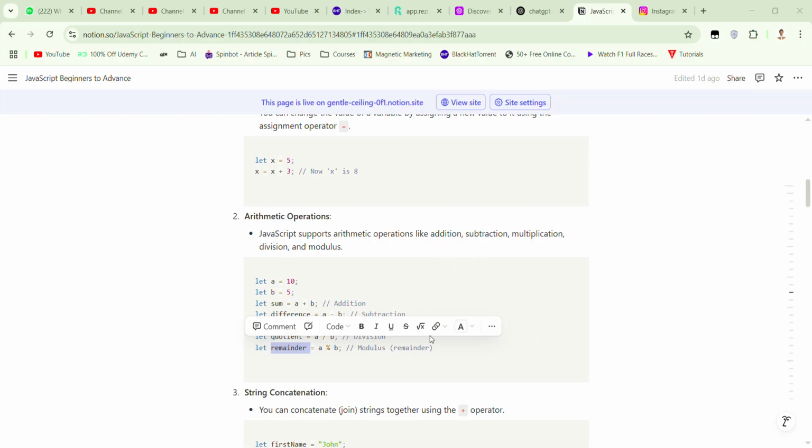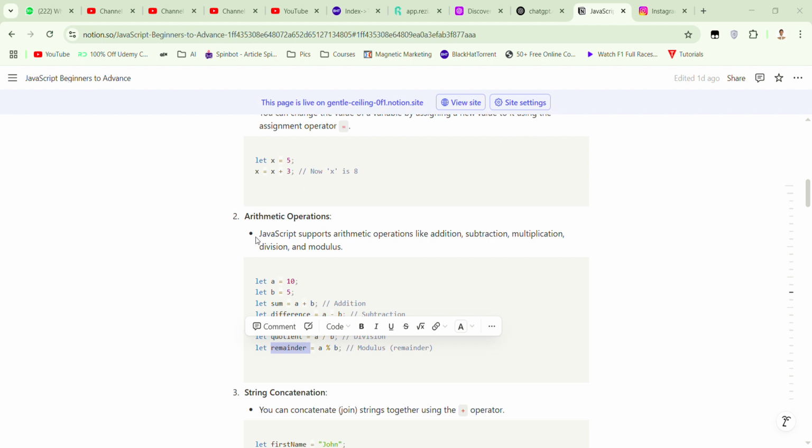I have no idea why this scientific calculator is acting up. 10 modulo 22, you get 10, the remainder is 10.